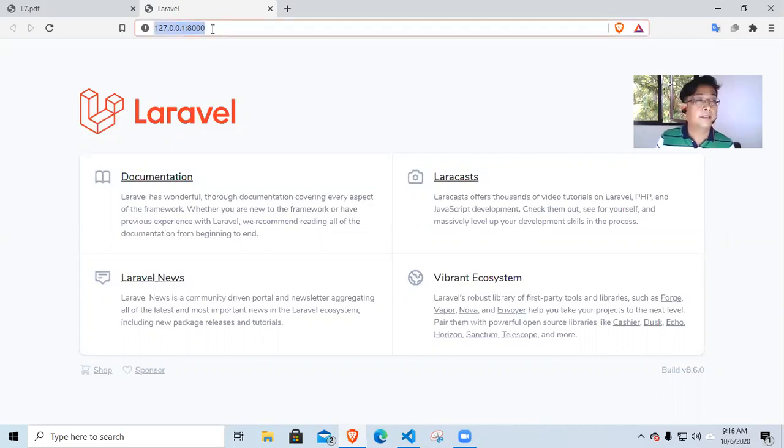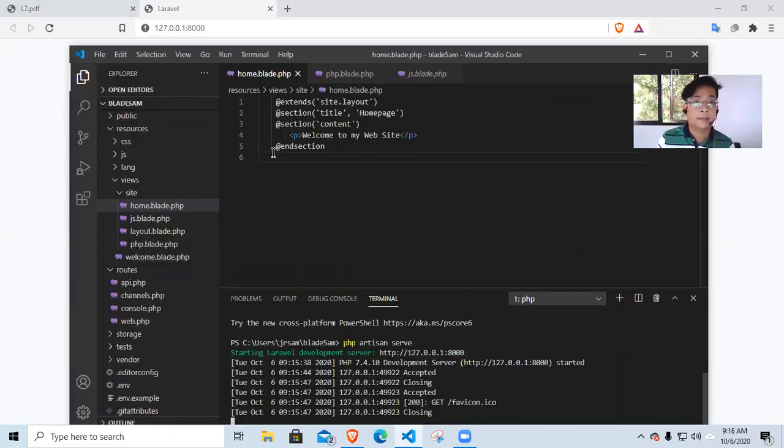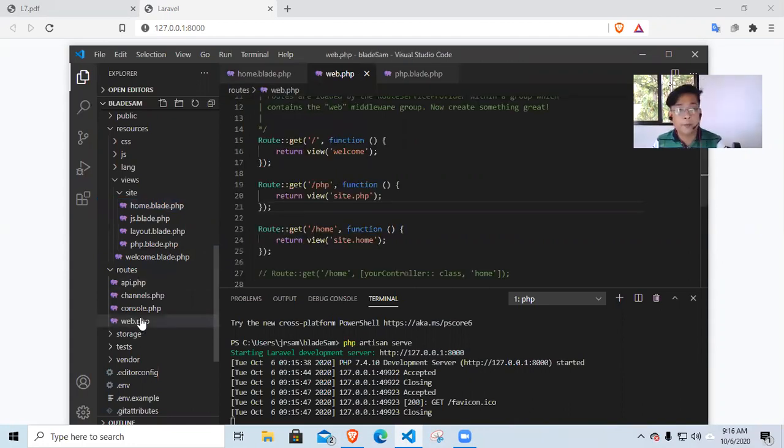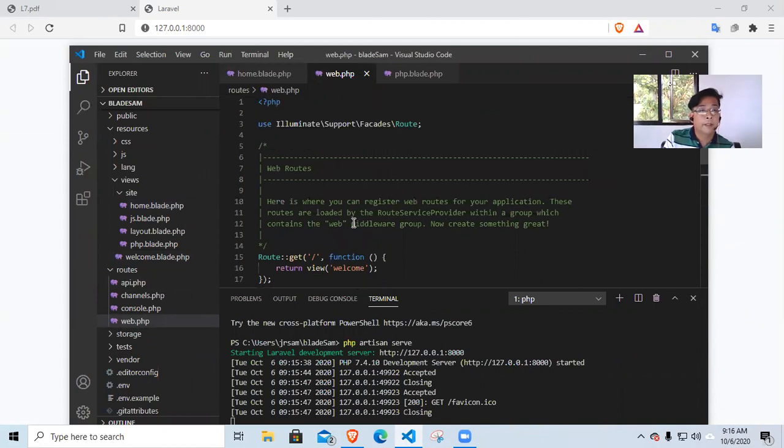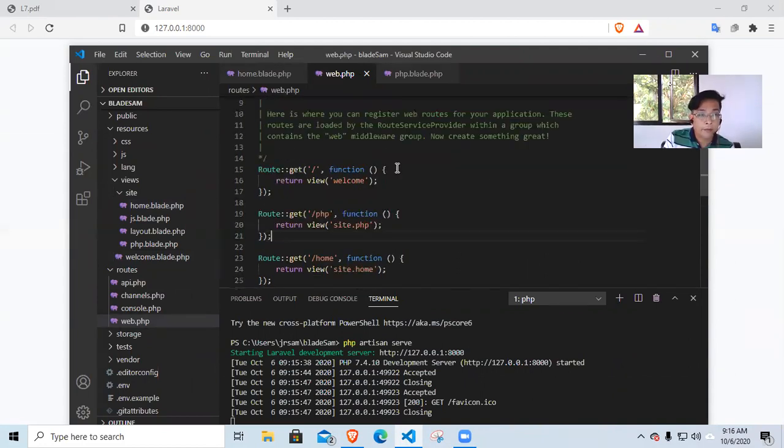So to access home.blade.php, to access this one, we're going to look at our route. So inside the web.php, we have here the routes for our home. For our home, this is the route we created.